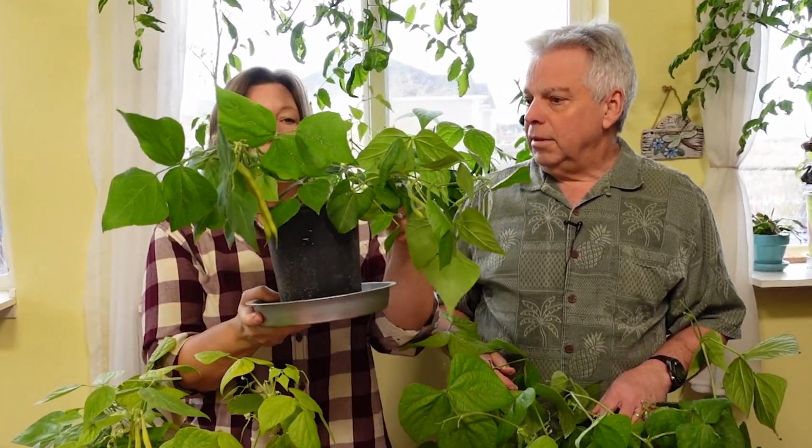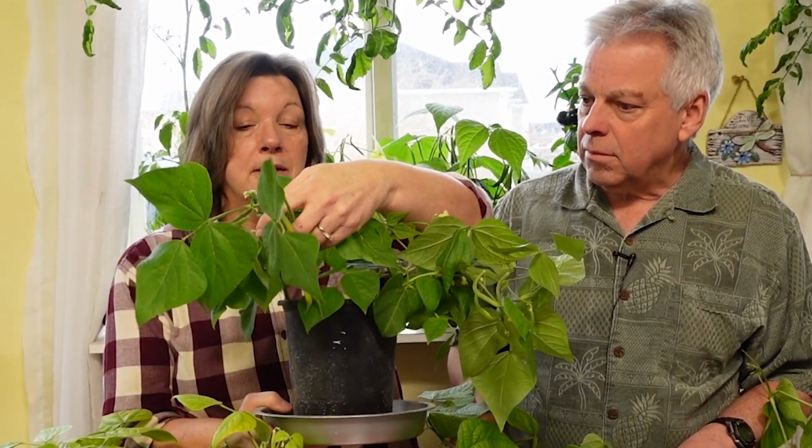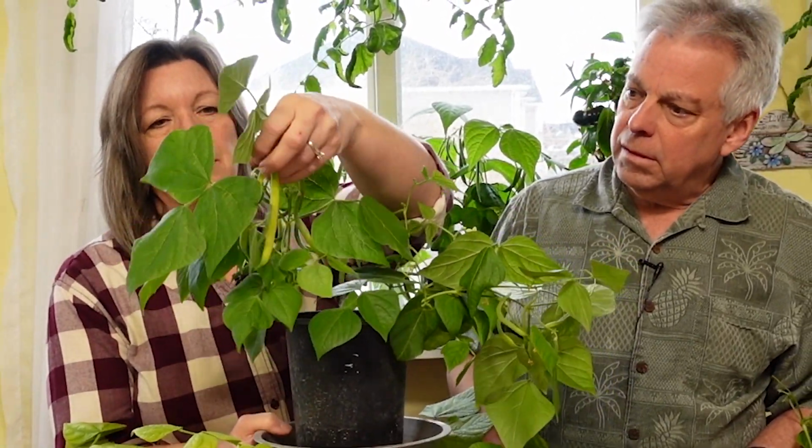Now, we talked about it being just a sunny window, but I want to show you a little comparison that we did. Behind you, we have shelves with grow lights where we're able to grow a lot more food, and start our seedlings that are going to go out into our garden in the springtime. But do you see this little guy right here? This was grown under the grow lights, and they're actually professional grow lights. But can you see these green beans?